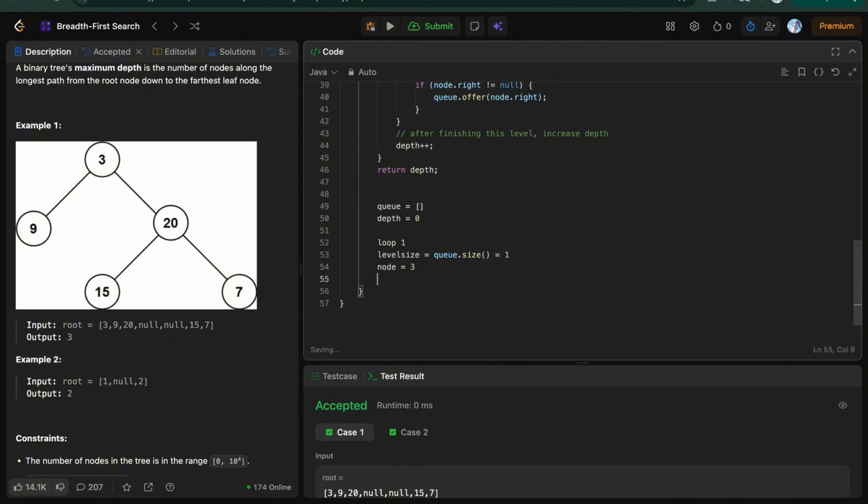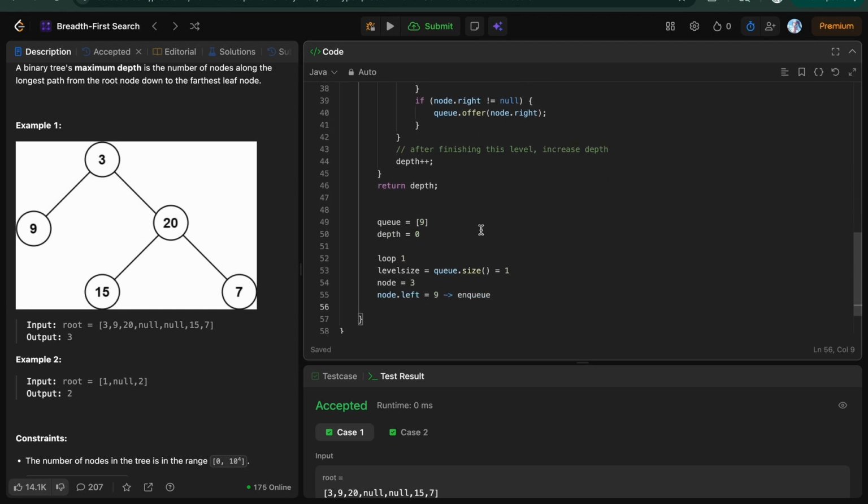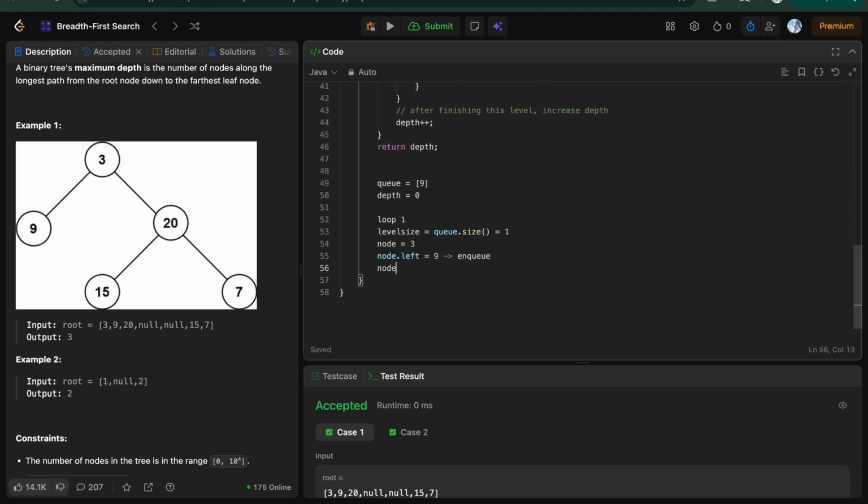Let's look at the node.left, which is 9. So enqueue that. Enqueue the 9. Afterward, node.right is not null, but 20. So we want to enqueue that as well. There we go, so 20.